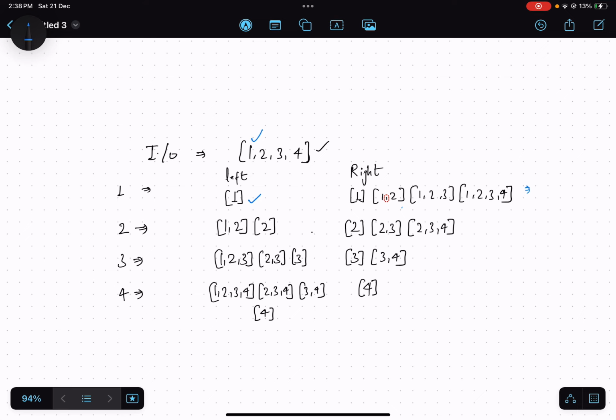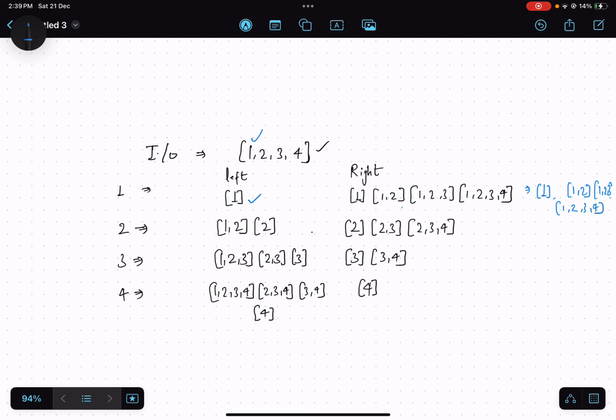So there are four subarrays on the right side and only one on the left. If we cross multiply left into right, we get all of the combinations of the arrays: 1, 1 2, 1 2 3, and 1 2 3 4.